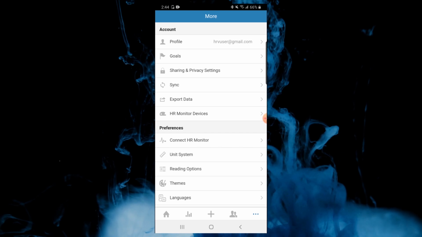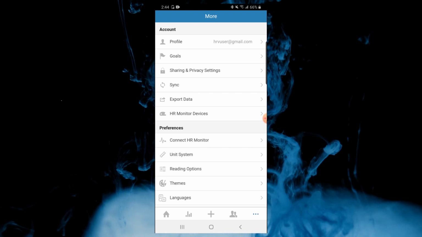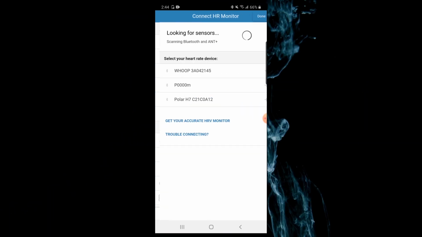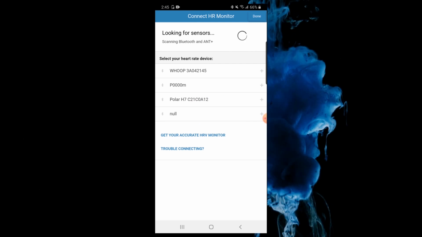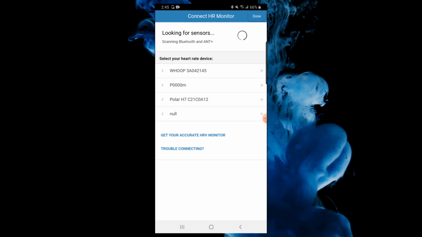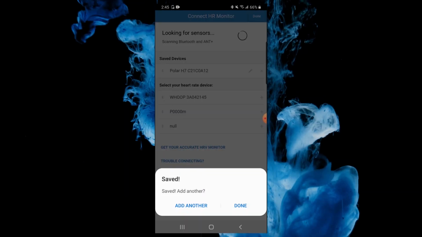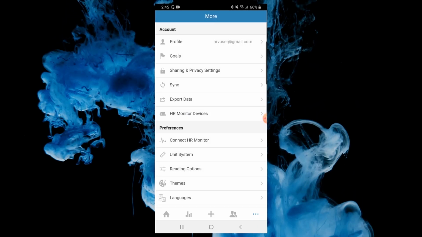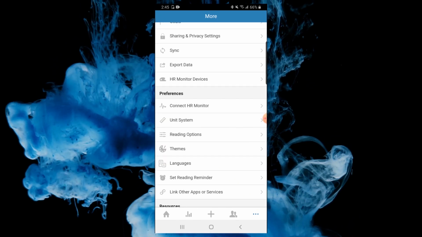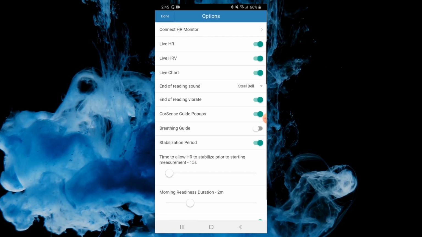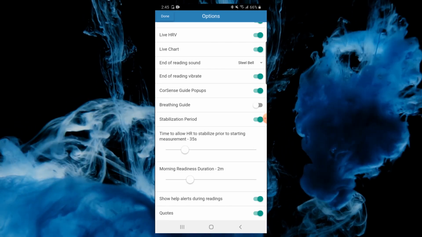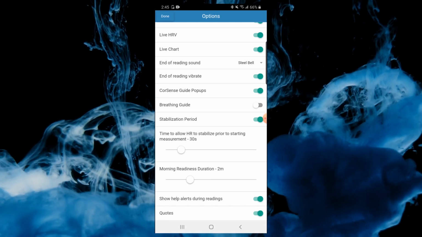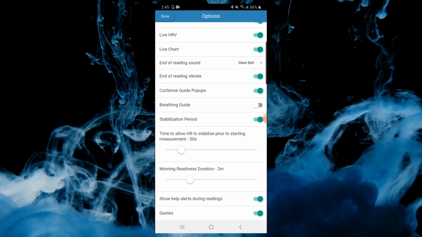Two major things that you're going to want to use here are connect HRV monitor or HR monitor. So you can look for the available devices as long as your Bluetooth settings are connected, and then connect that monitor, which is going to then save it for you. You also want to go into reading options. Under reading options, there are 2 key things. One, we want to make sure that the time you give yourself to get into the first reading, or while you're doing your morning readiness, is 30 seconds.